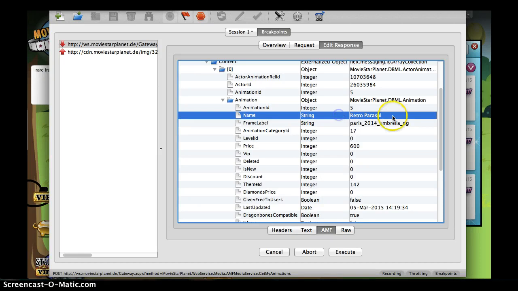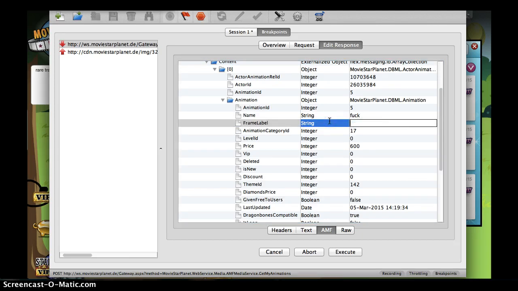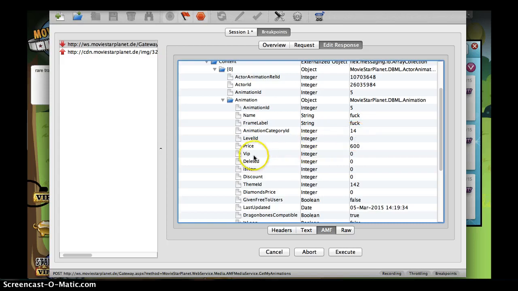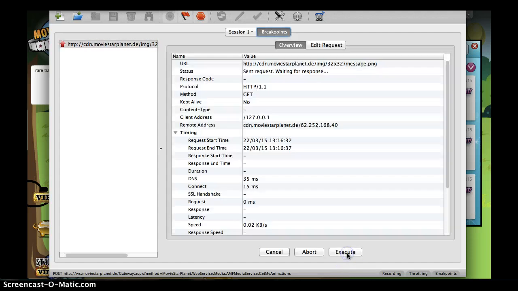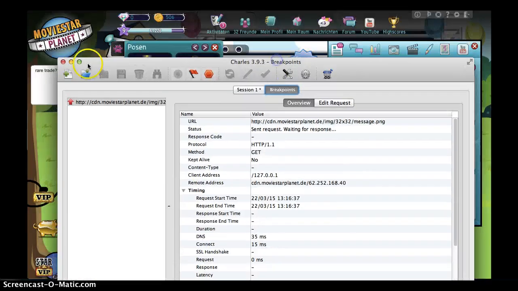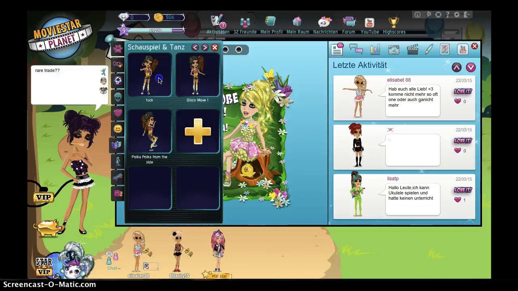The name is, as far as I'm going to say, finish that sentence with. Again, with that one. And then 14. VIP should be none, blah blah blah. And the price is 50. So once you do that, press execute, wait if something happens, and then go on to your thing. So you can close Charles now, you don't need to keep that opened. Sometimes that actually makes it worse. Find your parasail, what's here, and simply do that.